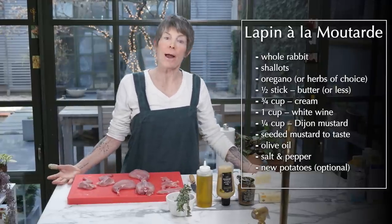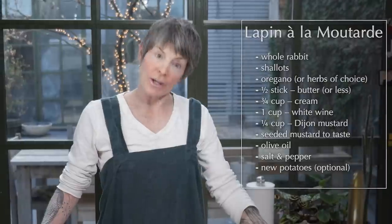Now, people don't wanna eat rabbits because they're cute. So are chickens. So are pigs, so are cows. So are deer, so are fish, okay? So to separate an animal morally because it has a cute face is a little bit suspect to me. So if you're gonna eat meat, one of the things we have to accept is that it's a living creature that has a heart and a soul and a brain and is cute.